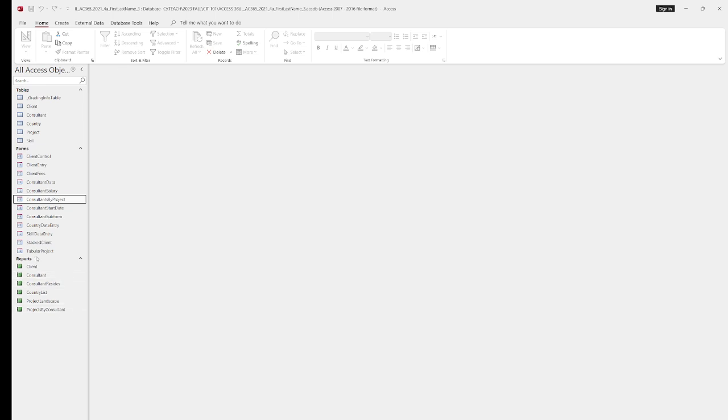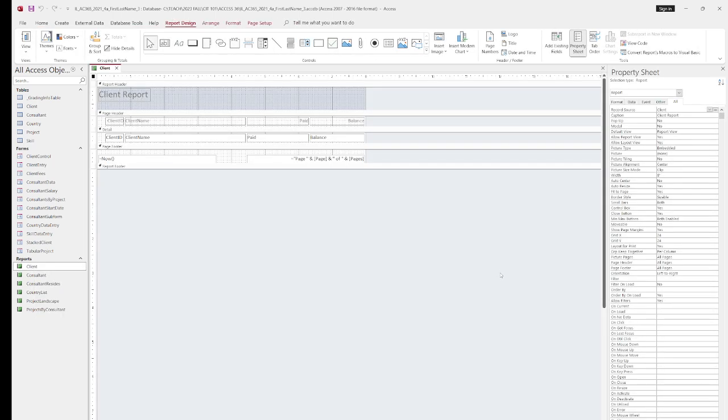Then we are going to go to client report. Go to client report, and we are going to go to design view. Once we are going to design view here, okay, and we are going to select all labels in the page header section.